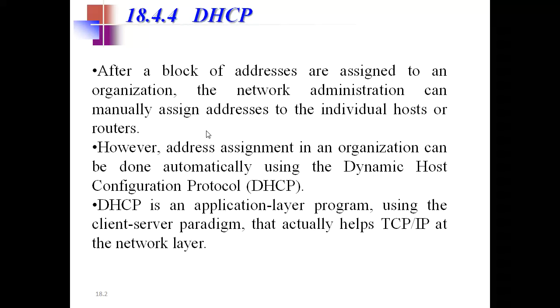Static address allocation: DHCP is backward compatible with BootP, as I told already, which means a computer running the BootP client can request a static address from a DHCP server. A DHCP server has a database that statically binds physical addresses to IP addresses. Dynamic address allocation: DHCP has a pool of available IP addresses. When a DHCP client requests a temporary IP address, the DHCP server goes to the pool of available IP addresses and assigns an IP address for a negotiable period of time. This is the introduction about DHCP.